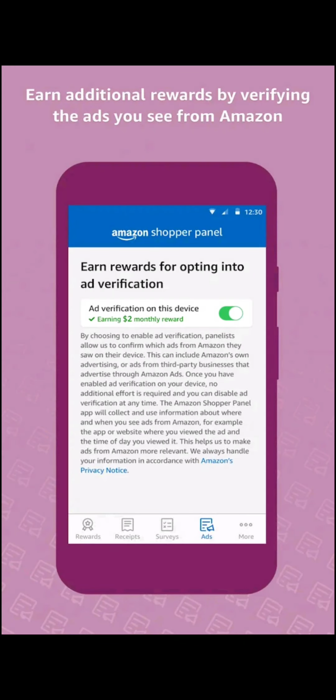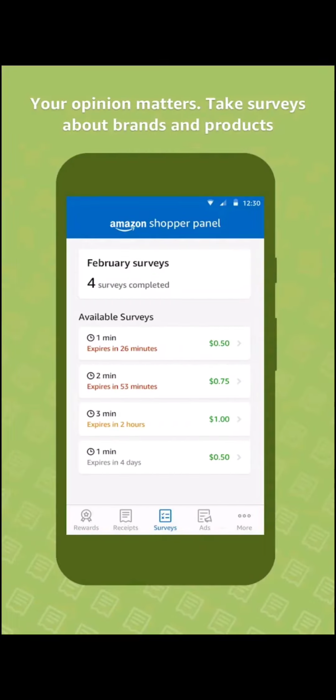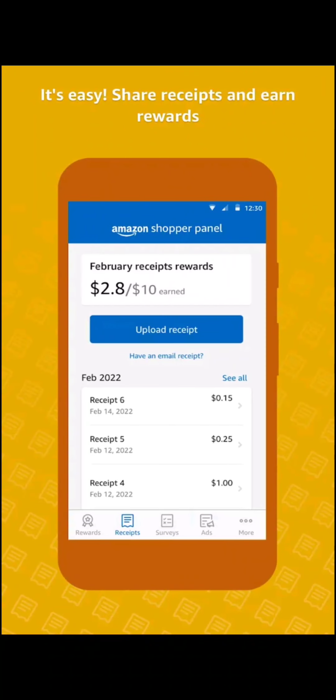The ad verification, again, like I said, the implication here is they're just viewing the ads that you're viewing. I think it is probably viewing more than that, but essentially it's just running in the background. Like I mentioned, it looks like you have a VPN running on the phone, even though you don't, and you'll get a $2 monthly reward from there. So that is it. But like I mentioned before, I've earned more than $500 from the program. So I'm going to keep it on my phone, even though it's paying a lot less currently.